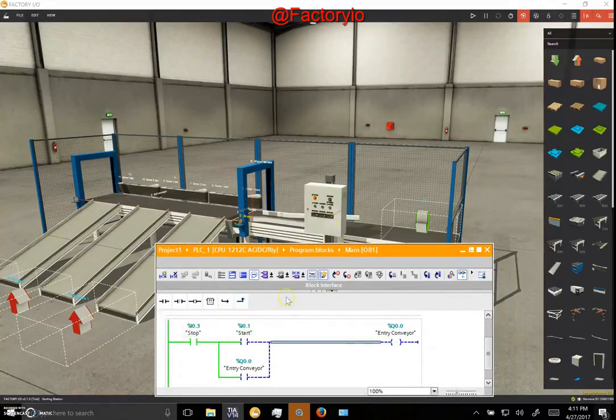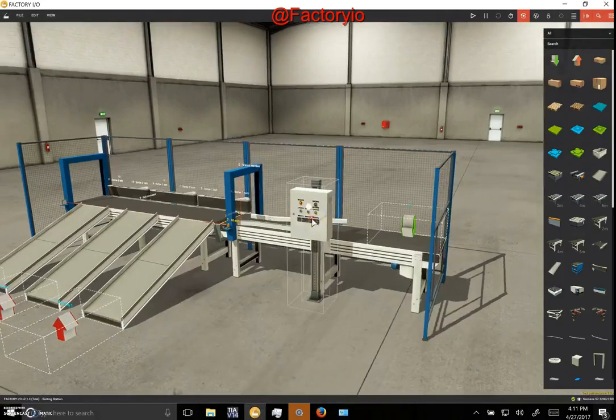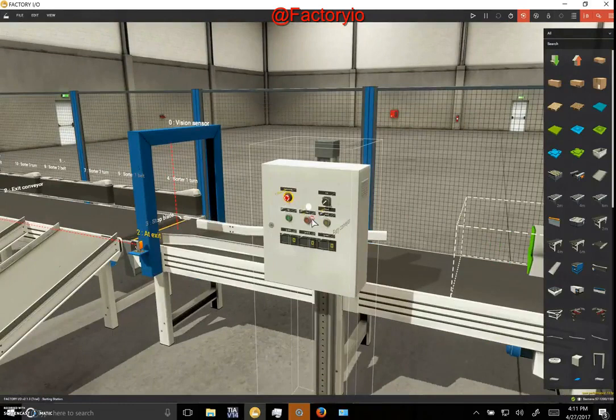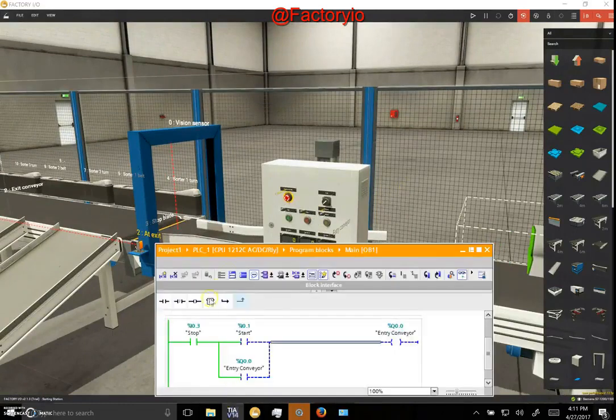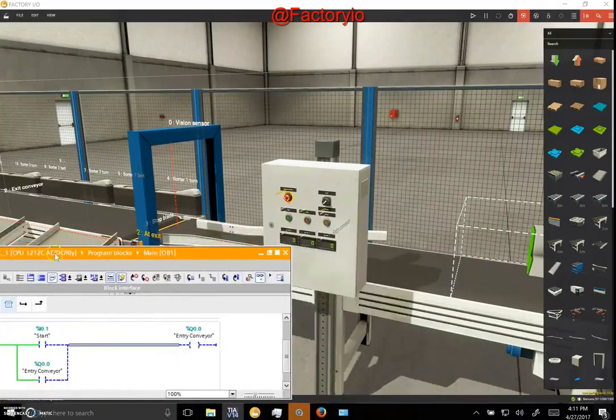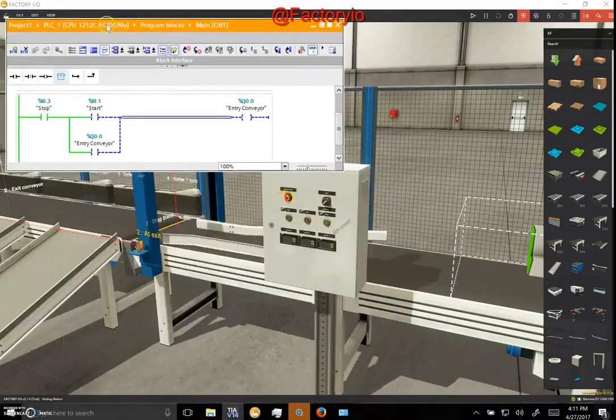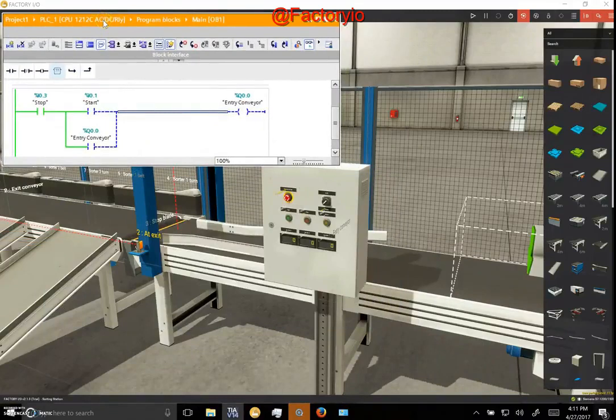This is my Siemens Step 7 program going to my 1200, and I've got a little start-stop station here with a 3-wire, and this start-stop corresponds to these guys right here. Let me double-click and zoom in. Okay, so there's my start-stop station, and then let me bring up that 3-wire control again, and we'll bring it over to where we're going to put it, maybe up here.